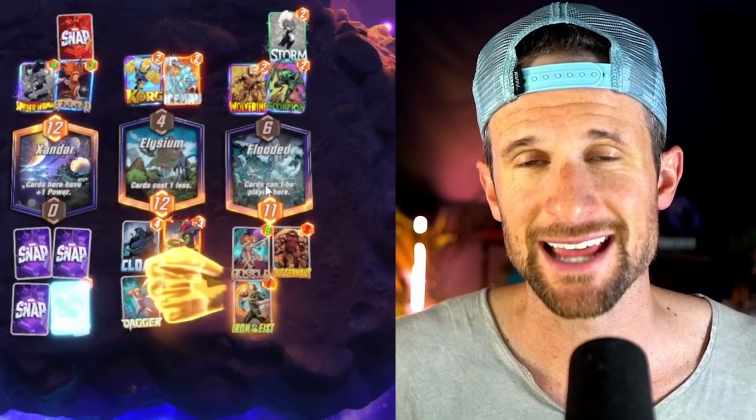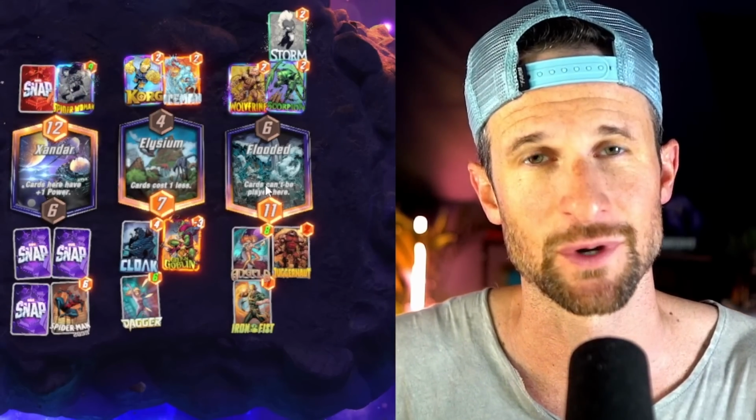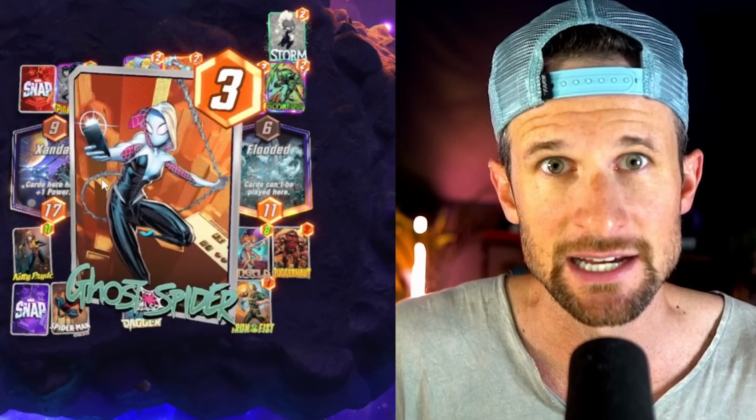So what we're going to do today is go over a couple of the combos and situations that I think you can use Spider-Man 2099 in the most effectively, and hopefully if you end up grabbing him for yourself, you're going to be able to get some wins and steal some cubes.